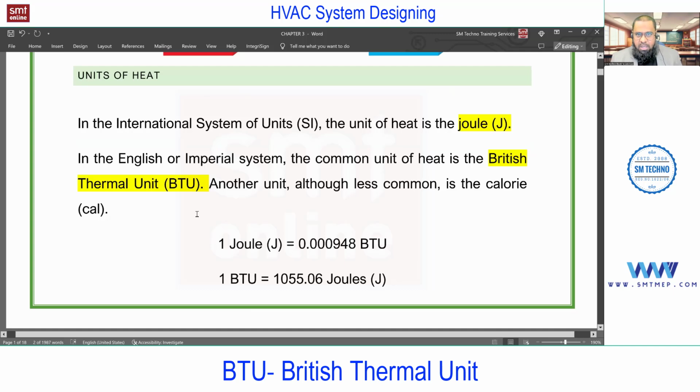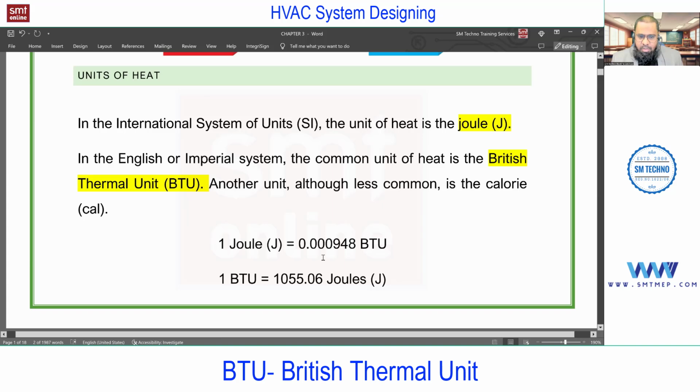Okay, so what is exactly BTU? We'll try to understand, because at the time of load calculation, when we extract the heat gain through all the possible sources, the end result is going to be in BTU per hour. So we must know how much BTU per hour is being added for a particular space. Then only can we select the required capacity cooling unit. Or in case of heating also, we must know at what rate the heat is being rejected from the space. Again, that we are calculating in terms of BTU if we are dealing with the English system. So what exactly is BTU? In terms of conversion, you see 1 joule equals 0.000948 BTU, or 1 BTU in terms of joules is 1055.06 joules.